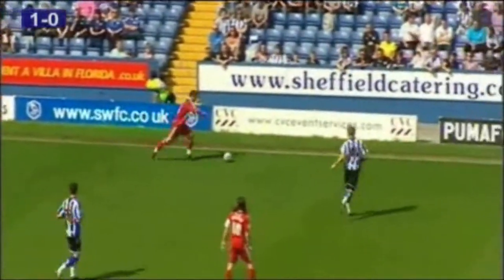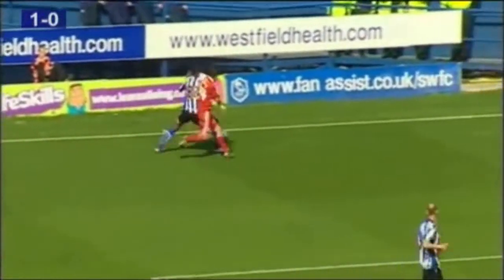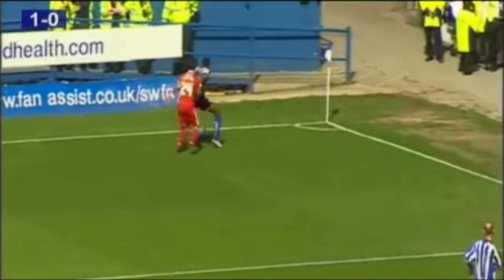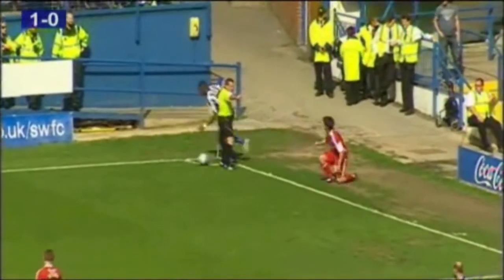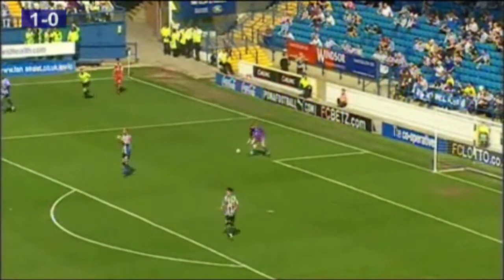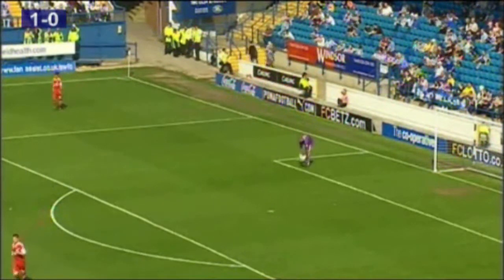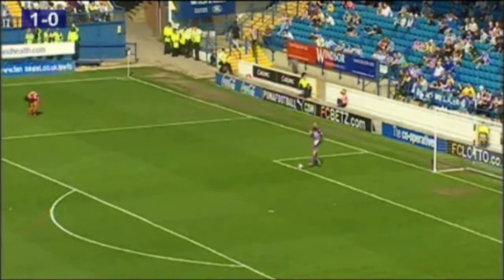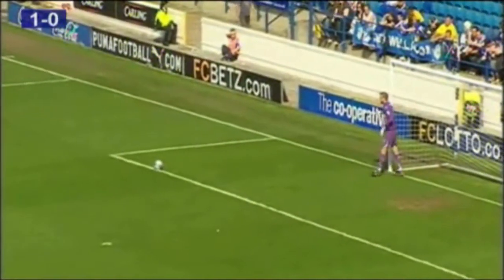Out towards the right-hand side, and Rose will ping it long down the line. He's looking to try and get the chasing Bennion in the clear, but Johnson's across to it, and he's just trying to usher it out of play and let it go for a goal kick, and I think he's got what he wanted. Well done, Johnson. The referee was right on hand, though, to be fair to him. He did, he went right across towards the corner flag. Check everything was done fair and square. Good fitness, ref. Well done.